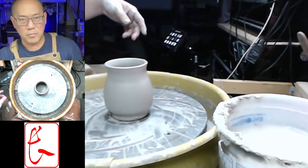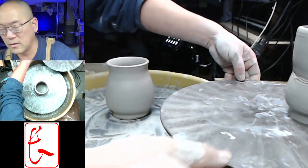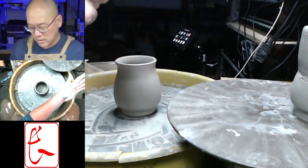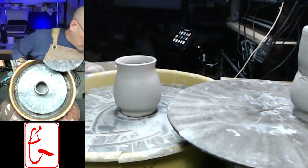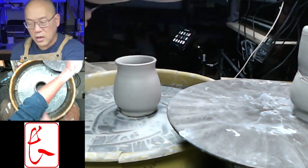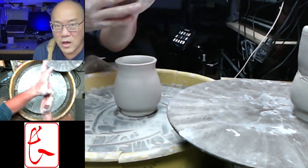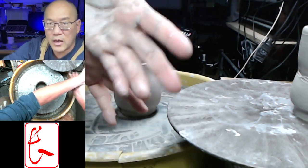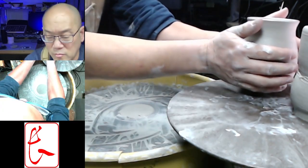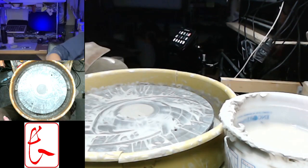So here, there's my pot. I'm gonna bring this bat over. The reason why I don't like throwing these on bats is because I can take this pot and dry my hands off, get all the goopy crummies off. Then, with dryish, cleanish hands, I want as much skin contact with both of my hands as possible, and I just lightly touch the surface, and then I can lift it off and put it over there. So yay, it lives with the other one I made.